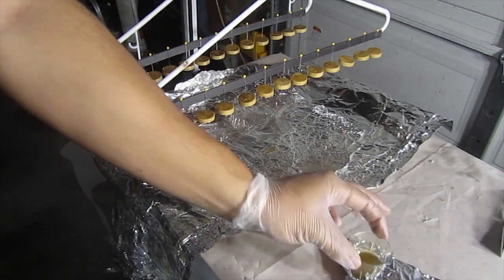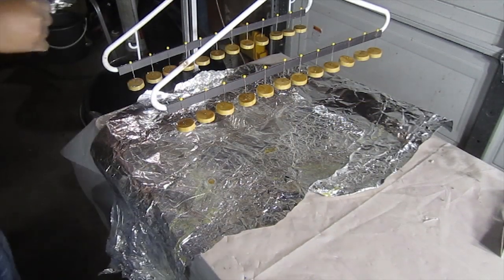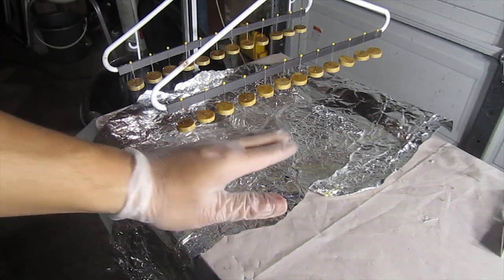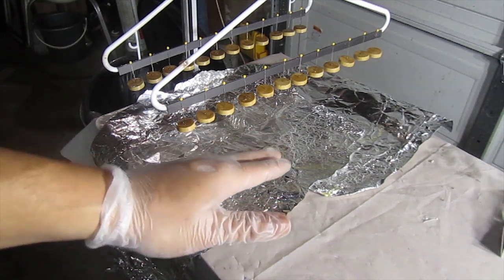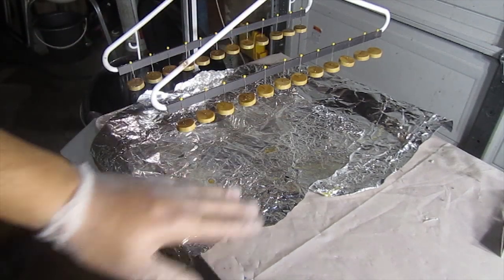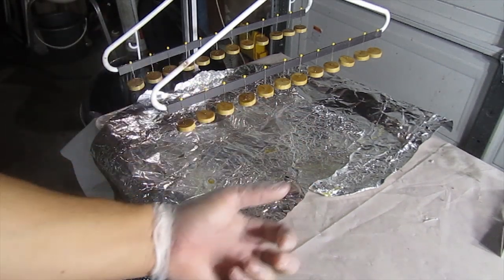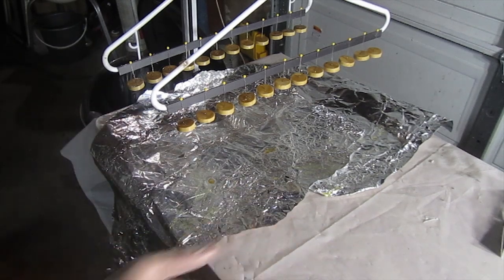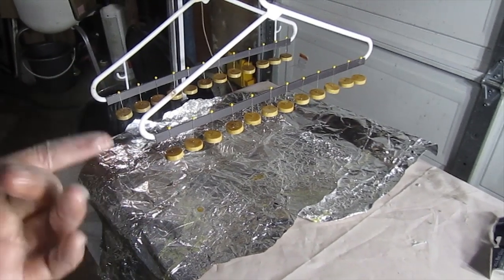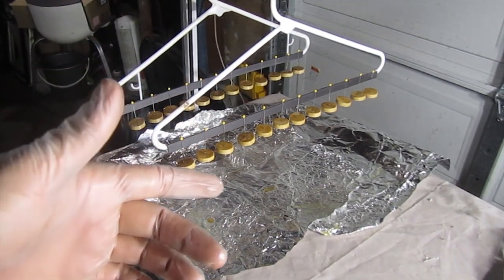We can dispose of this here. The brush too, go ahead and throw that away. Also, as you can see, I laid out some aluminum foil on the bottom. Make sure you protect wherever you're doing this, a kitchen countertop, any table or anything you hang these over. Put some aluminum foil under it so you can just pick it up, grab it, throw it away, and protect whatever work table or surface you're using. Okay, we're going to let these dry now, and then I'll show you the next step of how to take the pins out and smooth these out with 80 grit sandpaper.